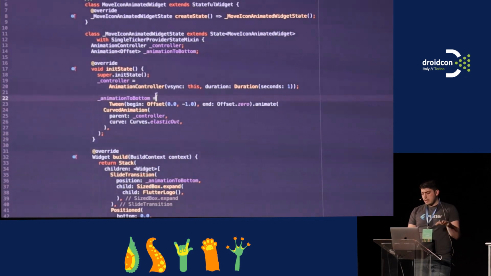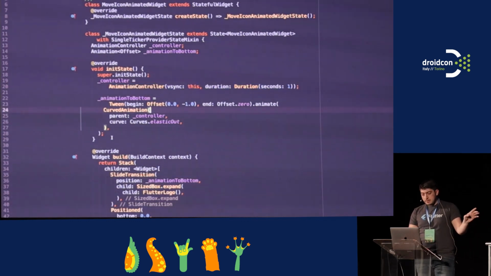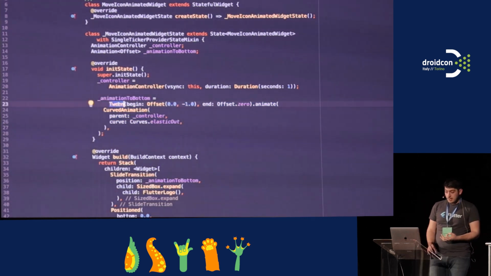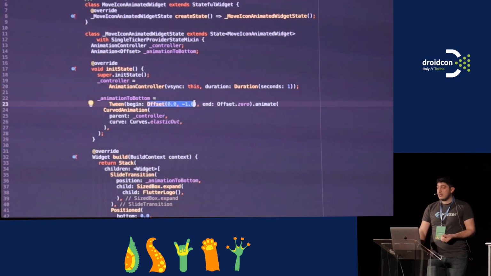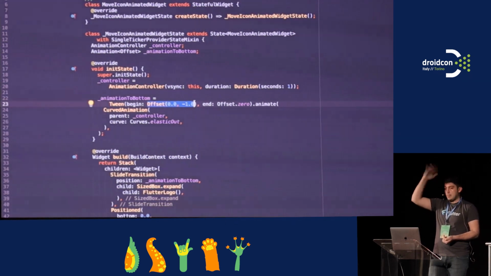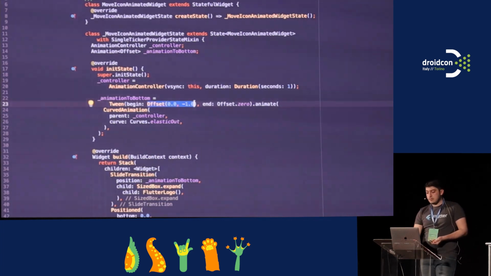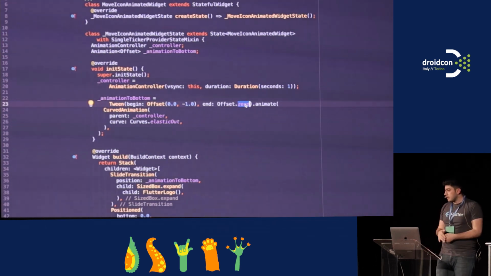And you know what I'm doing? I create the controller in the way that I created before. But for the animation to the bottom part, I'm using a tween. I'm giving a beginning value as an offset object. I'm saying that in the x-axis, you will stay in the center, but in the y-axis, you stay in the top infinity, let's say, -1. And I say, come to the center by saying offset 0. Offset 0 means 0.0, and they didn't want us to create it separately.